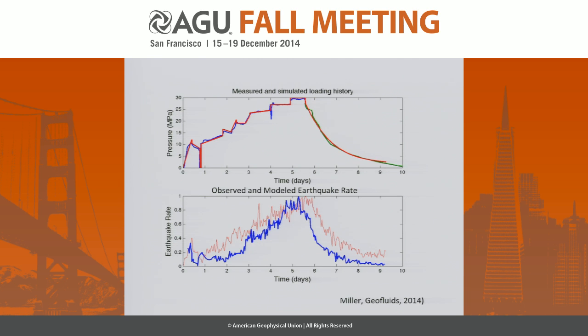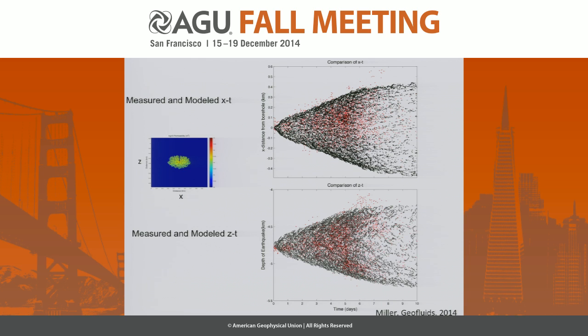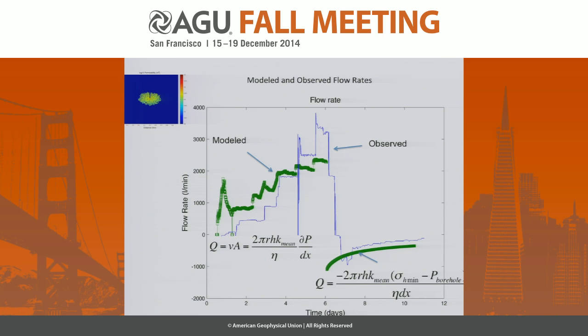along the flow path. So if you look at the black dots, which are the model, and the red dots are the measured hypocenters as you go in the x direction or in the z direction, you see it's a very good match between model and observations. I won't get into the details here, but you can also get quite a good match with the flow rates, both in and out, and get some estimation of the average permeability of your stimulated region here, because this is just Darcy flow across the cylindrical cross-sectional area and the pressure gradient.